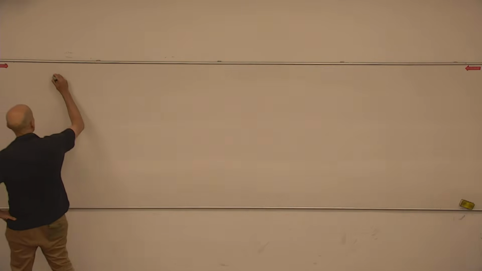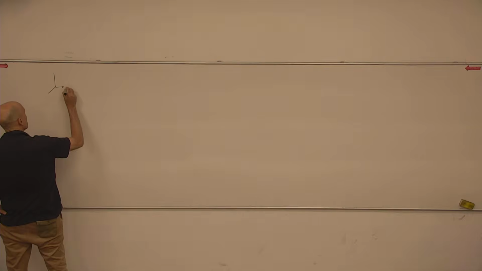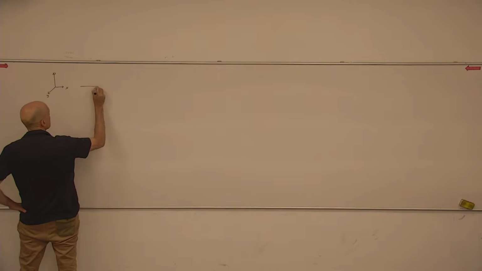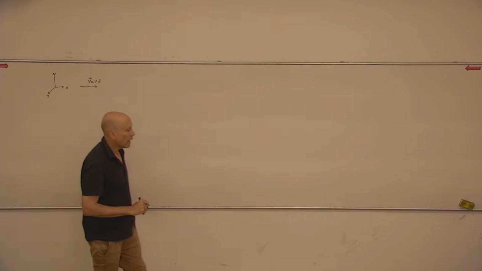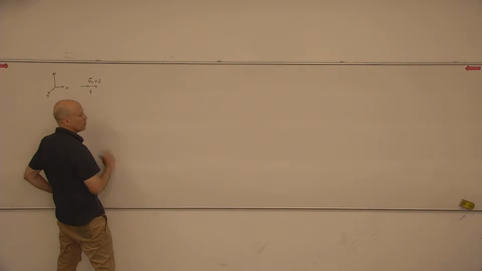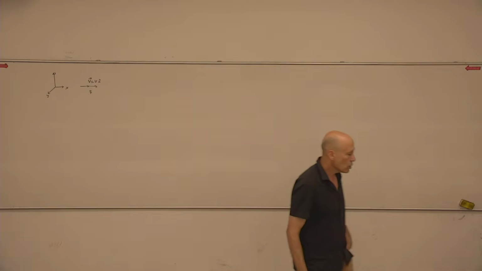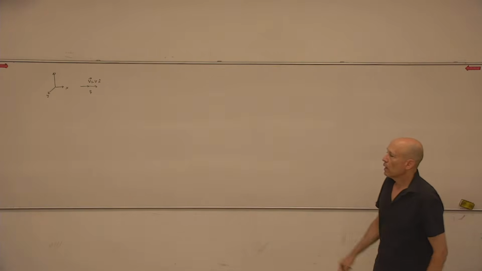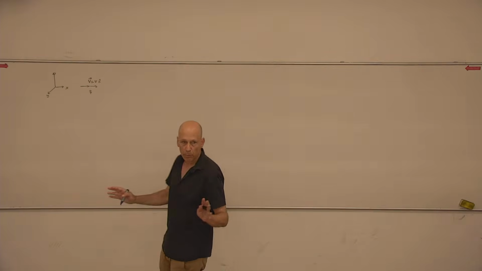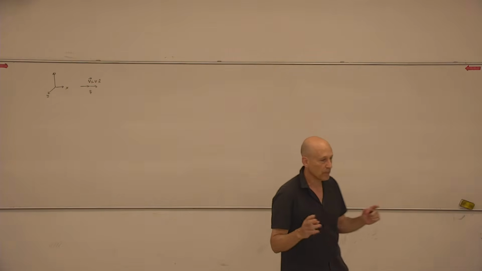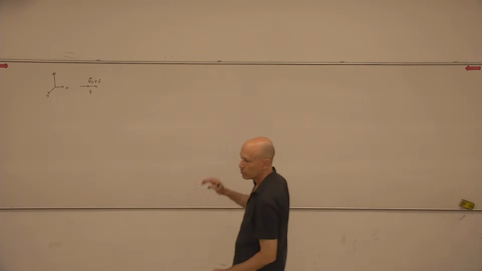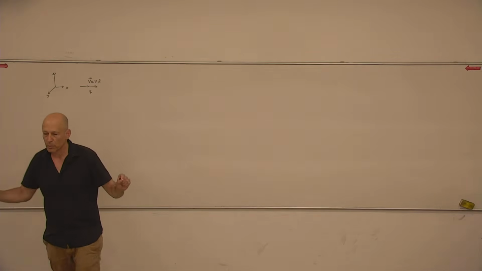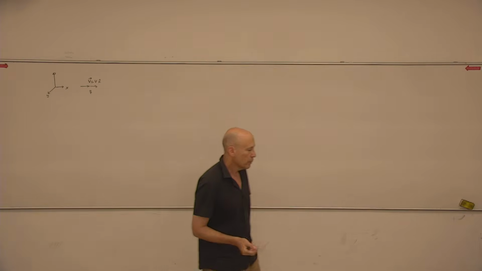Let's say I have some coordinate system x, y, and z, and let's say I have a particle moving with a constant velocity v in the x direction. Also, let's assume that this particle is a point particle with charge q. So it's moving like that. If it were at rest, everything would be simple. Why would it be simple? I can ask, what is the electric field, for example, and if it's at rest, what is the answer? It's simply the Coulomb law. Very simple. But now it's moving.